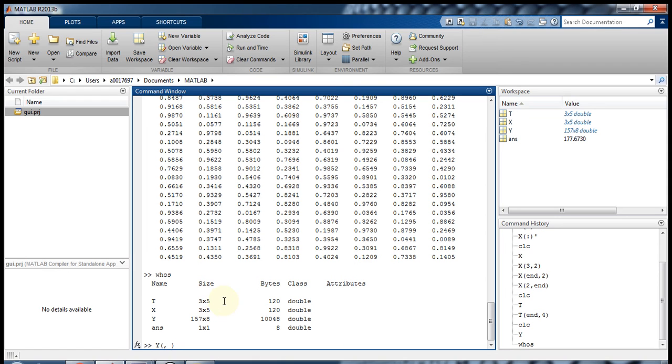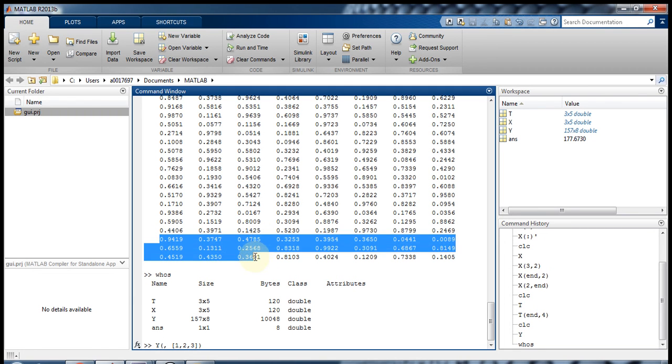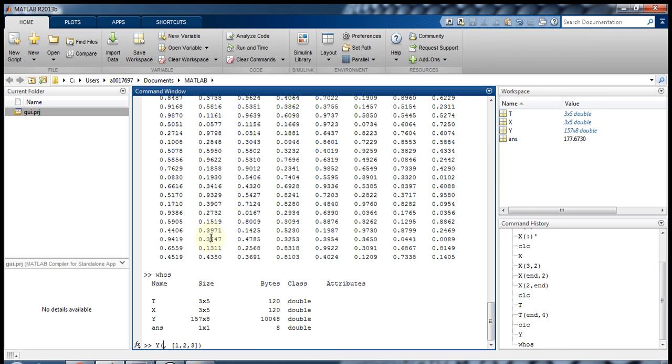Let's do the first 3 columns, 1, 2, 3. And then I want the last 3 rows, this number, this number, this number, up to that number. Then I could employ end. So I could say end minus 2 to end.